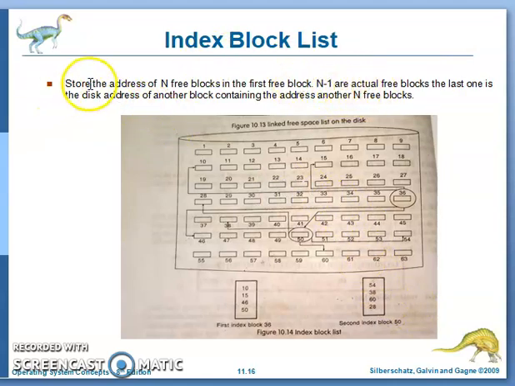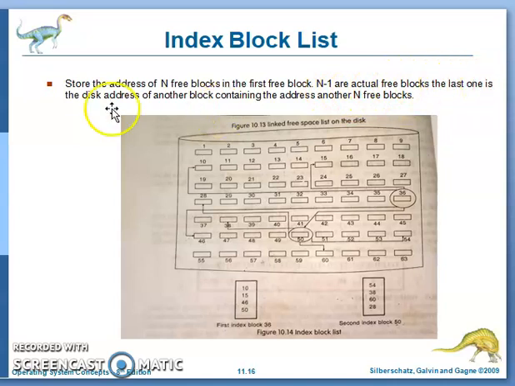So here it stores the address of n free blocks in the first free block, where n minus 1 are actual free blocks. See that 36 contains 4 entries, where n is 4, but only 3 are free blocks: 10, 15, 46. These are the 3 free blocks. N minus 1 are actual free blocks.